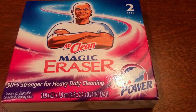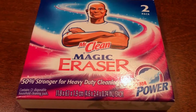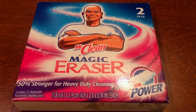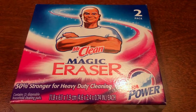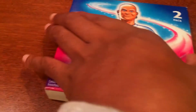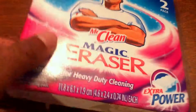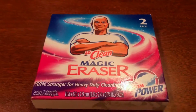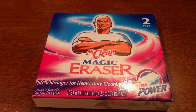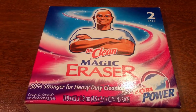And so I ended up purchasing this, and I ended up getting a bunch of 2-packs, because the first time I went, I just got one 2-pack to try it out, and then I liked it. Then obviously I kept going back to this brand. The reason I buy them in such small packages is the toss guidance on the back. Right now it's only me living in an apartment, so I'm not going to need a bunch. It'd be different if I was buying these for multiple roommates, but a couple will keep me really going.